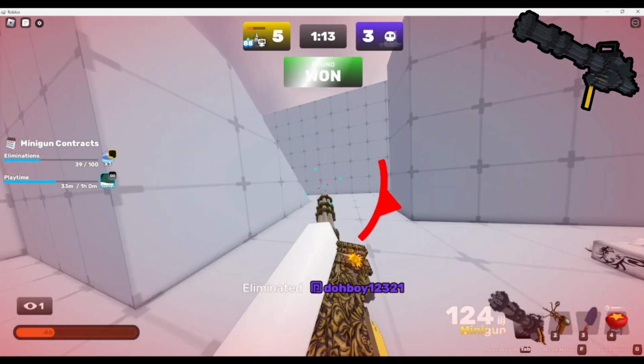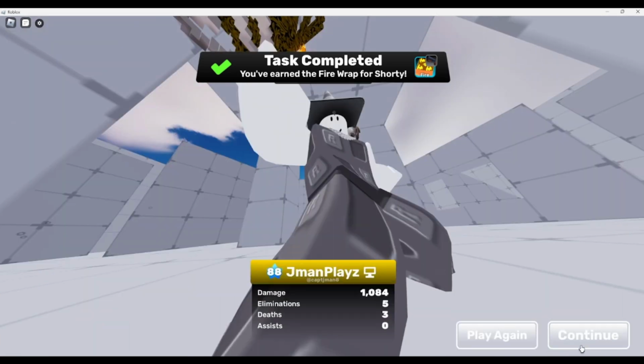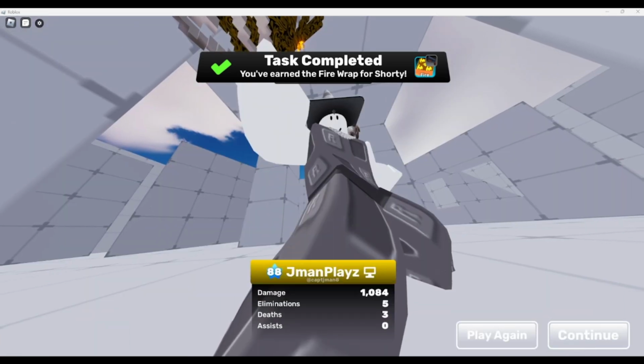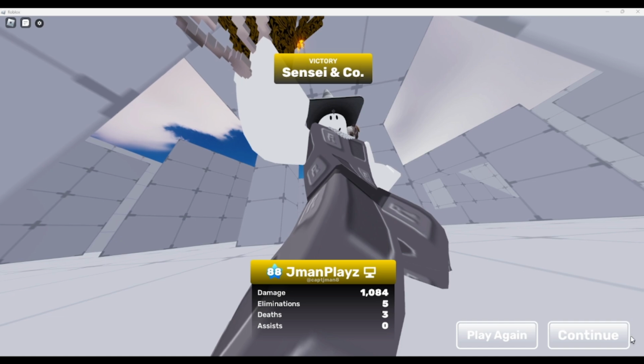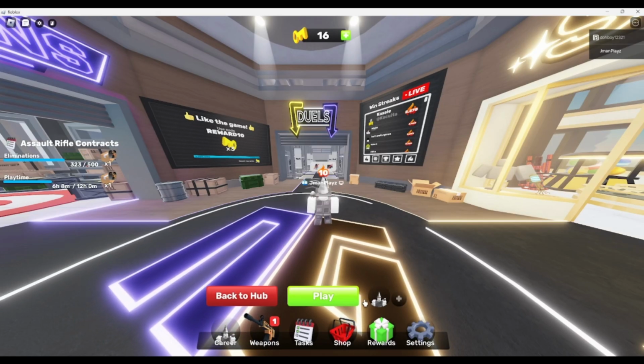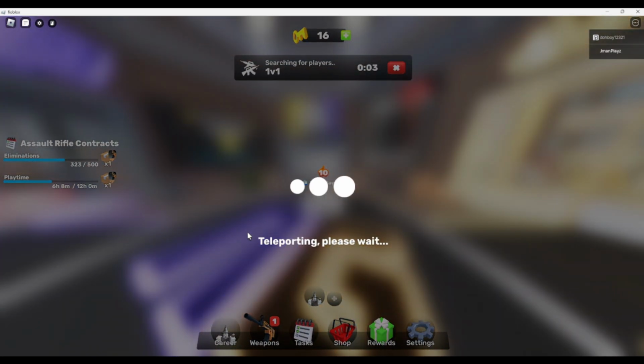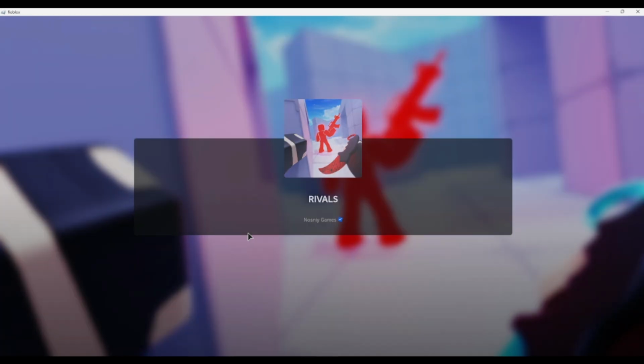Oh my gosh, I won with the minigun. No way. I thought I would have taken so long on this. After the minigun, it is paintball gun. So, yippee, paintball gun now. We're gonna get into this game. Also, I have a 10 streak, let's go. But yeah, now it's paintball.